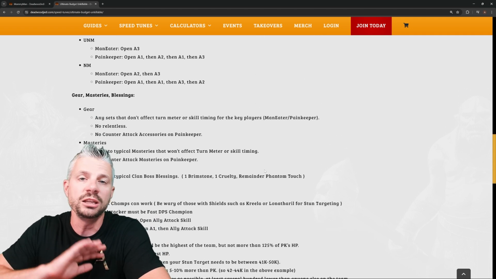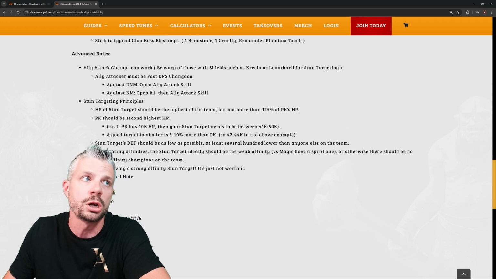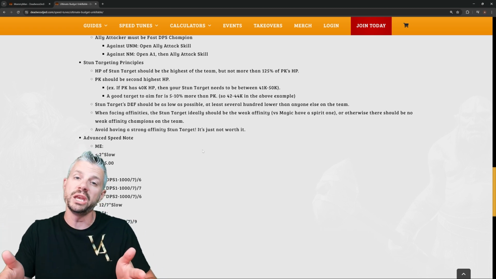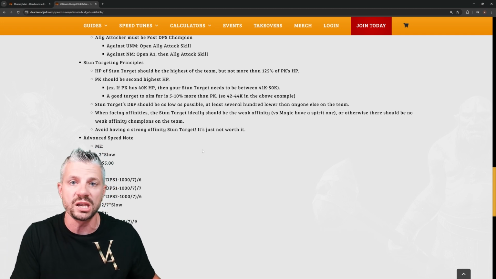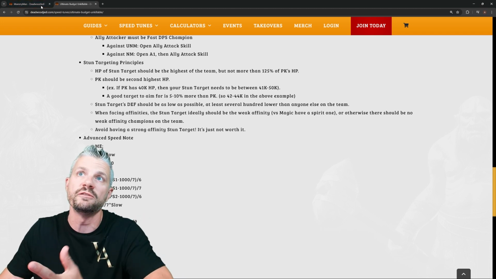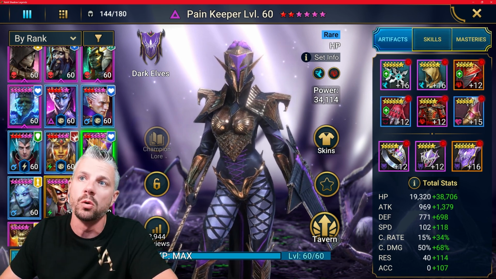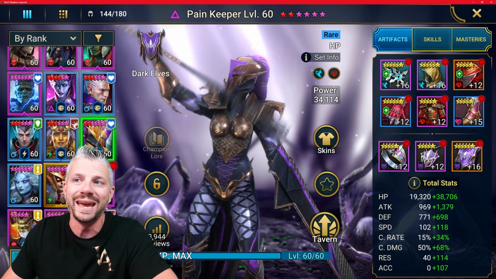But really, I didn't even have a problem getting to that in the end. What really caught me up here was the stun targeting principles, which I'll try to get right over my head. They have to have a certain HP that's more than Painkeeper's, but not more than 125% more. And then the stun target's defense has to be hundreds lower than anyone else on the team, which is kind of a problem for my build, especially because Painkeeper is a rare. I wanted an epic. I actually wanted Ornn to be my stun target, but getting his defense lower was an absolute nightmare.